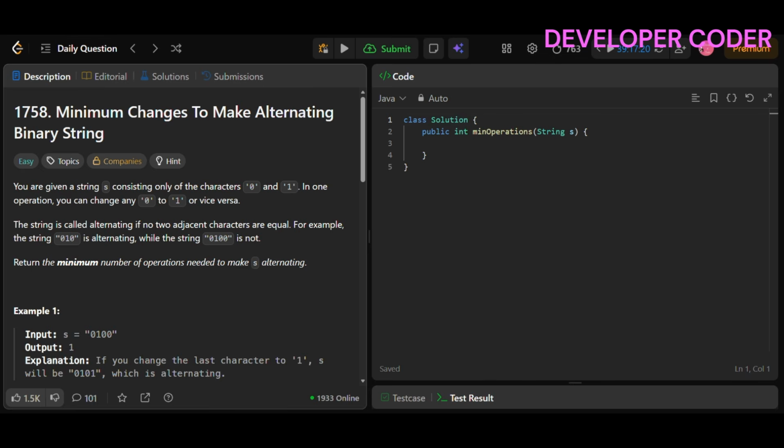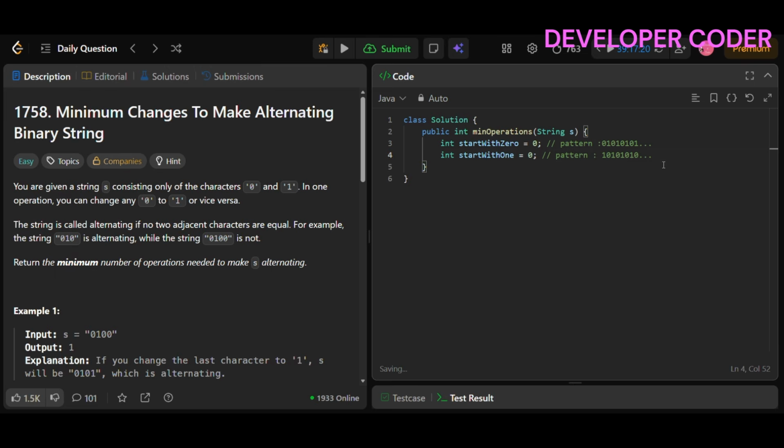So now let's write the same thing, whatever I explained here, I will write the same thing in the code. So int startWith0, and here I will just make it 0. And what is the pattern that I am taking care of here? That's nothing but 0 1 0 1 0 1 0 1 like this. The same way I have to create one variable startWith1, and in this, what is the pattern that I'm going to take care of? This one, where I'm starting from 1, like this.